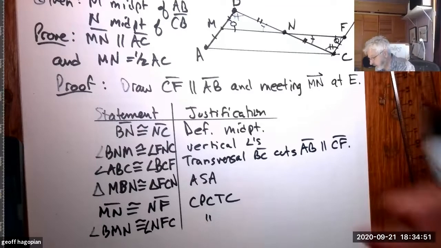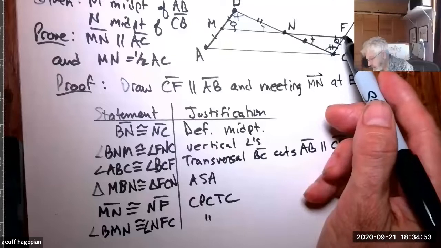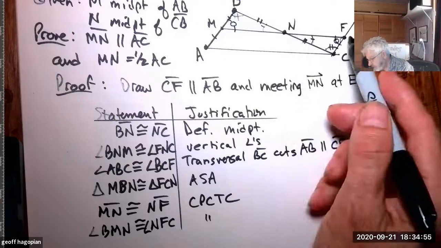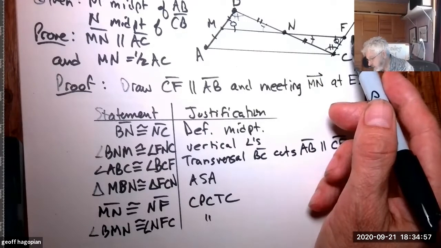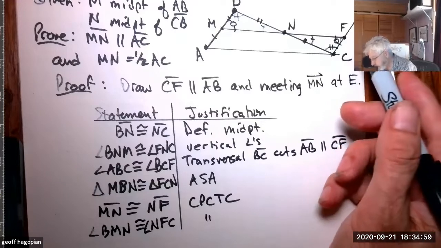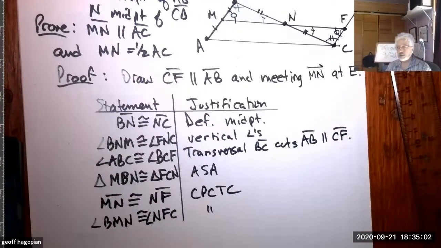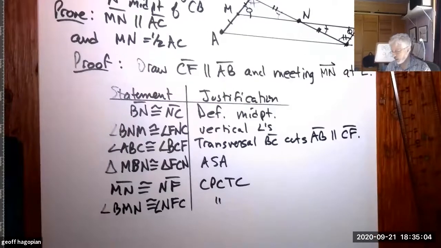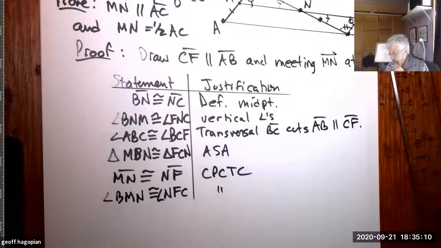I don't know, is it obvious that this is a parallelogram? Opposite sides are congruent, is that true? Yeah, right, okay. So that does it, right? Because if opposite sides are congruent, that's a sufficient condition for it being a parallelogram. We proved that, right? So how do we know?